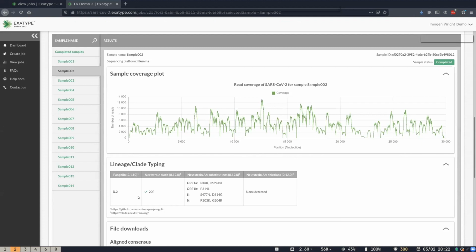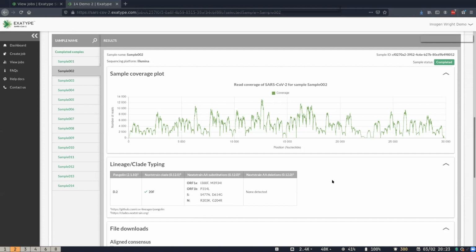What you will also get out of Nextstrain is a little bit more QC information. So over here, you can hover over this little tick, which says this is a clade that we're pretty confident about. And it's going to tell you there wasn't much missing data. There weren't very many sites that were mixed, so where it's sort of an AG mix or something along those lines. Private mutations, so mutations that you wouldn't expect in SARS-CoV-2, or SNP clusters, where you've just got a large number of mutations in a small area, which might indicate bad sequencing. So not only do you get, okay, this is my clade and this is my lineage, but you get a kind of additional QC confidence measure there.